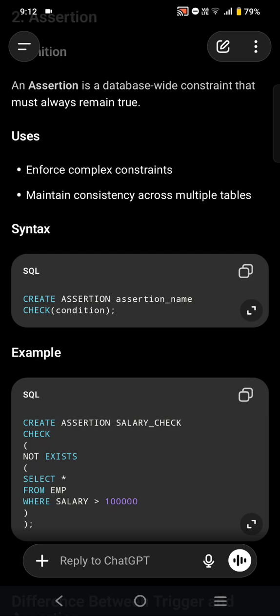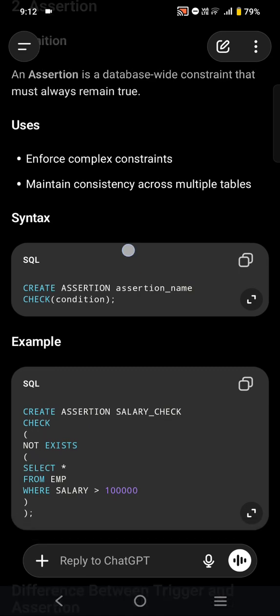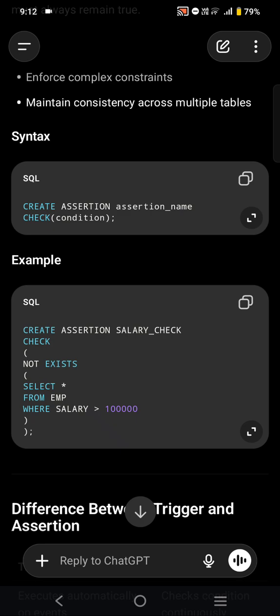Example: CREATE ASSERTION salary_check CHECK (NOT EXISTS (SELECT * FROM EMP WHERE salary > 1 lakh)).